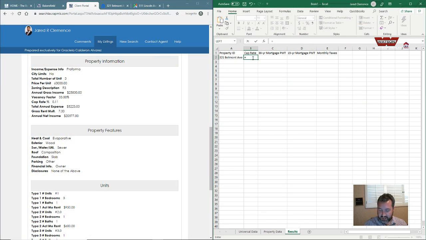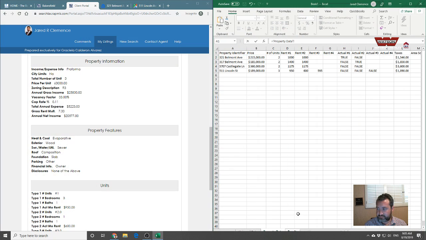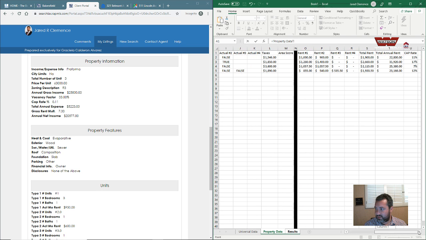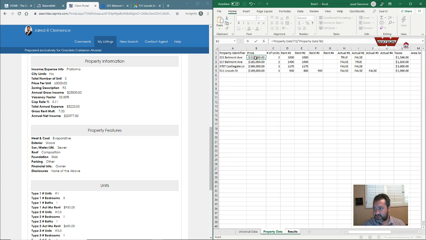All right, so the cap rate is going to equal, let's recalculate it. So we're going to base it off of annual rent divided by property price. Notice that the numbers look a lot different. Before it was T2 divided by B2. Now it's this weird other bit.